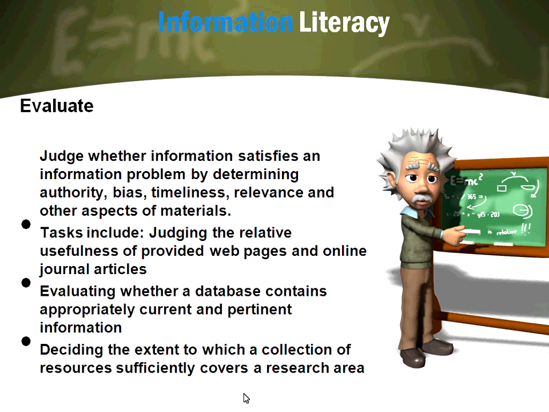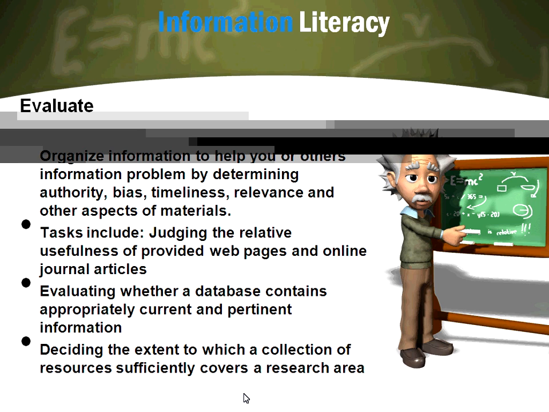Okay, so you're basically looking at some of the tasks you want. What's the relative usefulness of the web page and the journal articles? Whether it contains appropriately current and pertinent information, and deciding the extent to which the collection of resources sufficiently covers a research area. The student doesn't just take the first answer they come up with. They need to cover a wide breadth of options to determine which one is the best option to answer the information query.